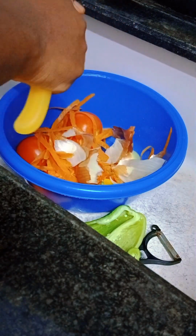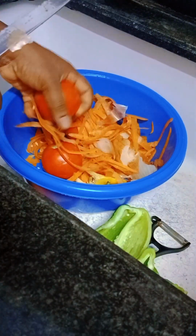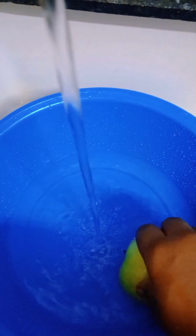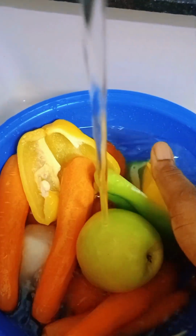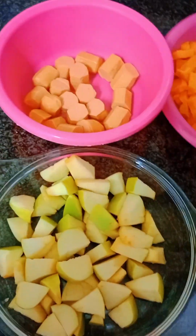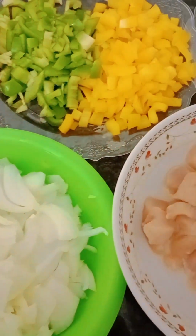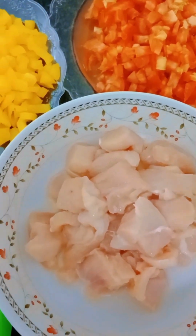So this is me cutting all the cuttings. Yeah. So after cutting everything, I have to wash it. Yeah, thoroughly. So after washing, I'm done with the cutting. You guys can see this is my carrot. This is everything. Okay. So it's time to prepare the meal.